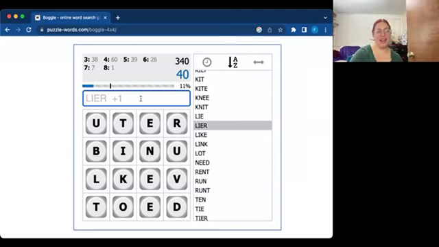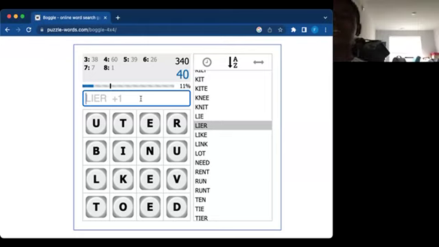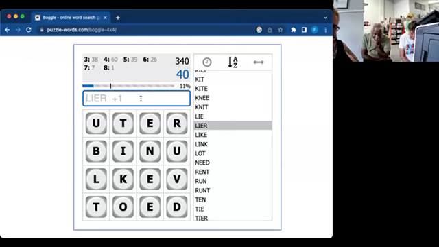Sometimes there's stuff in here. I have no idea. Sometimes it's worth trying, that might be a word. That doesn't make sense though, because it would still be liar. It would still be that. L-I-N-D-R, liar. Ooh, that's a good one.